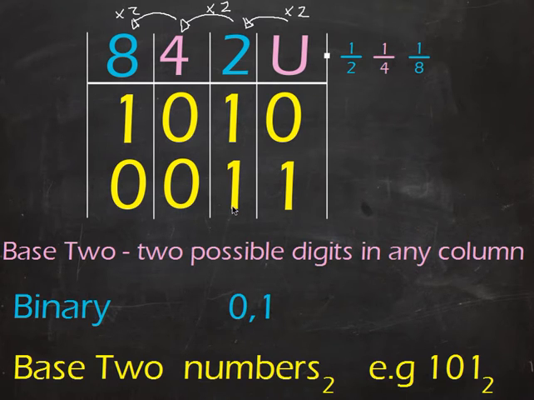What's this number worth? It looks like 1010, but of course it's base 2, so it's just worth 1 lot of 8, no 4s, 1 lot of 2, and no units. So 8 and 2, this is actually worth 10 in base 10, but the number in binary is 1010. This number here looks like 11, but of course in binary that means it's 1 lot of 2 added to 1 lot of 1, so that's worth 3.